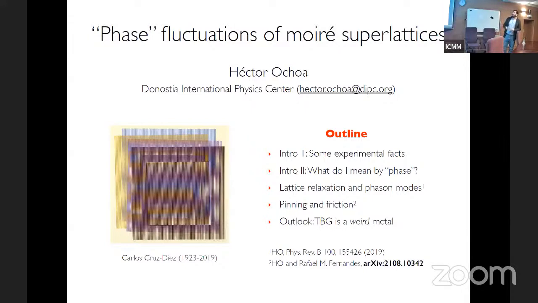So I'm going to talk about moiré physics and twisted bilayer graphene. Most of what I'm going to say is pretty generic for these moiré heterostructures, but I'm mostly interested in the very interesting phenomenology of twisted bilayer graphene, and that's the motivation for this study. On the right-hand side of the slide you can see a list of topics I would like to cover during the talk, and it's basically based on the context of these two papers.